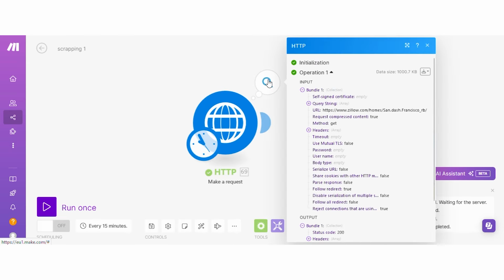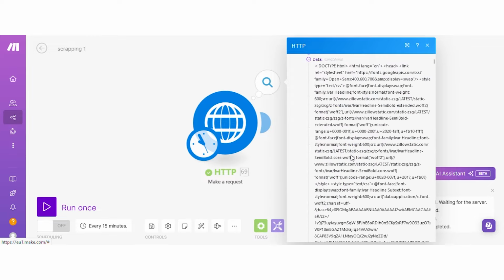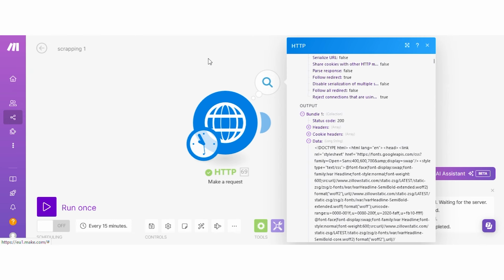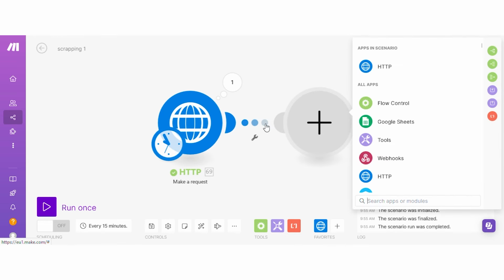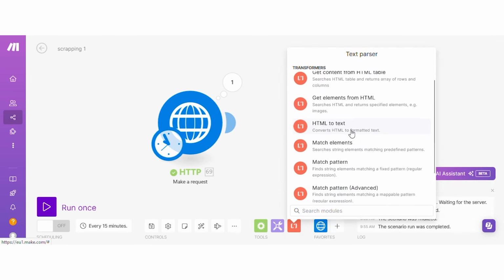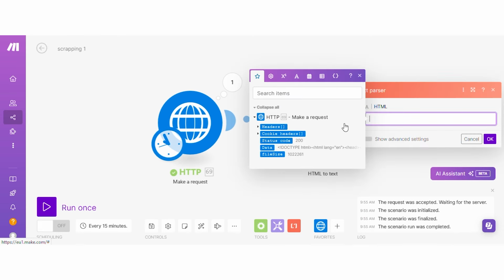Scenario has been completed, and you can see that the status code is 200, and we get HTML output. What we need to do is convert it, so we will use the text parser. With the text parser HTML to text, we convert this HTML to formatted text. We will map the data here and run the scenario again.